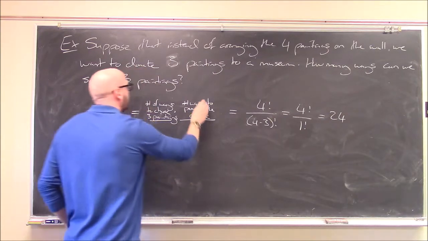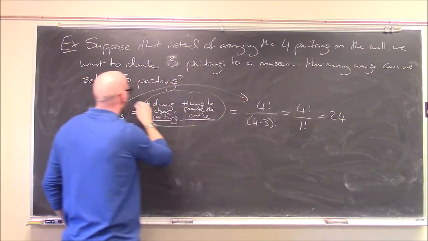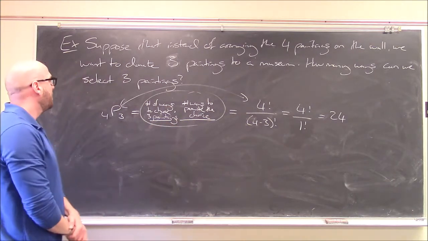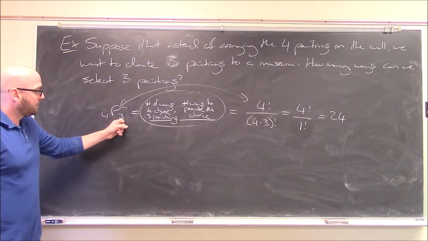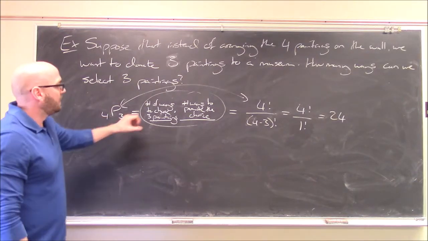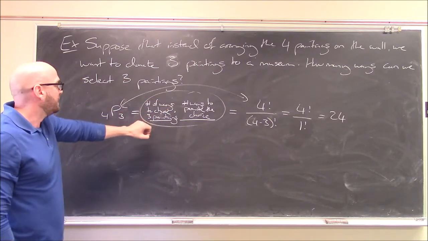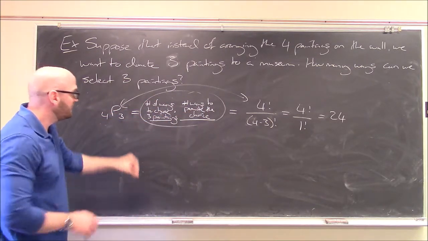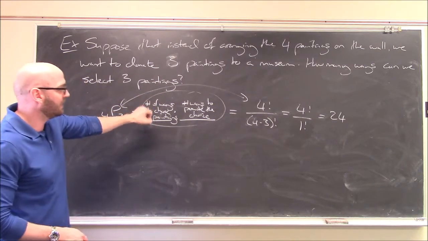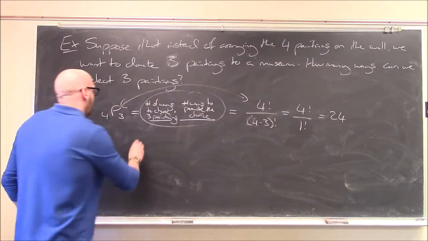But I want to come back to this intermediate step. We usually jump over this and we jump straight into our formula. But there's this intermediate step. When I'm finding how many ways I can permute 3 objects chosen from 4, I'm doing 2 things. One is I'm taking a choice of the 3 paintings, and then I'm permuting them all. So the number of total possible permutations is the number of ways to choose the 3 paintings times the number of ways to permute the choice that you have.